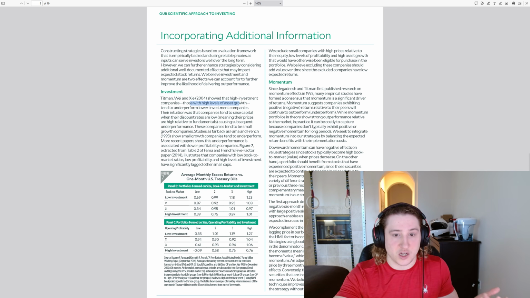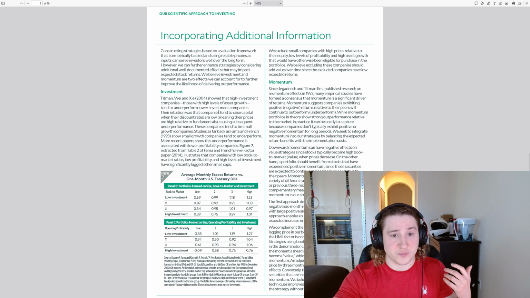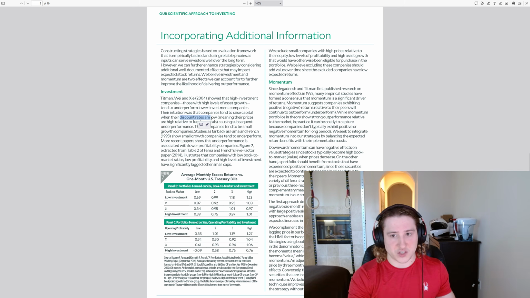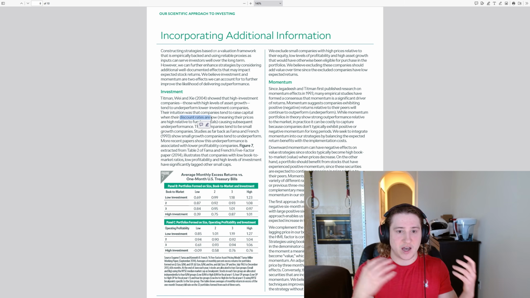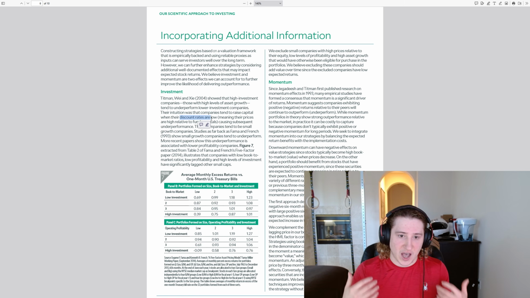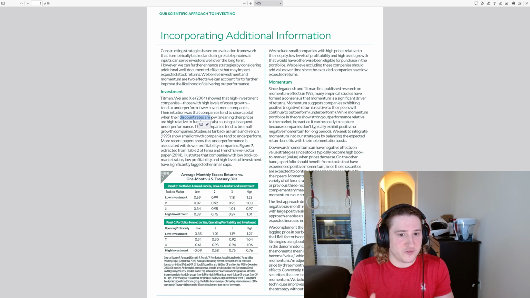That's going to make it a company with a high level of asset growth. But then you don't really want to be investing in the company with a low discount rate. That's actually what we're using value and profitability to avoid. You want to target high discount rate companies, since a higher discount rate literally mechanically means a higher expected return for you, the investor. So that's really the rationale behind investment.